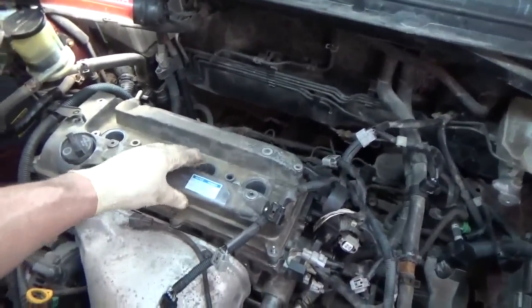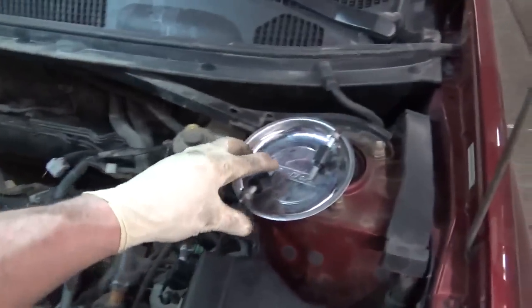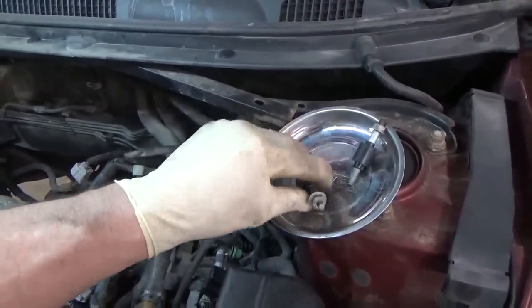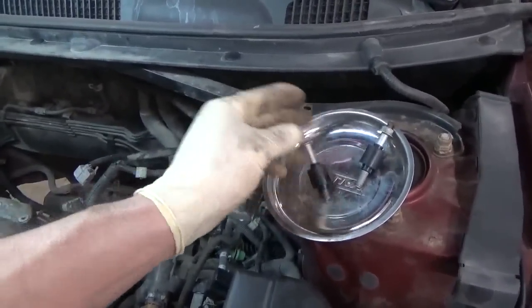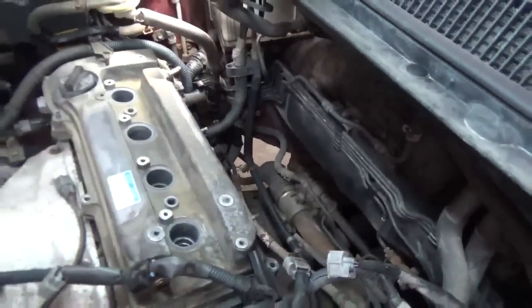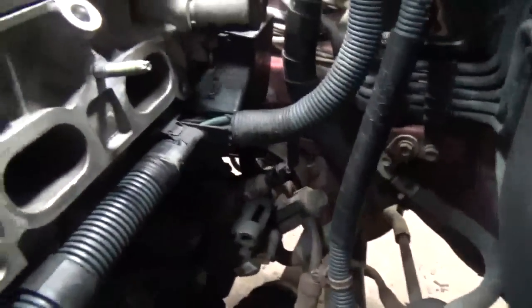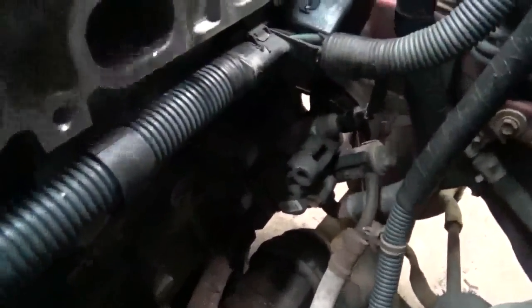I'm gonna pull the valve cover back off, see if that gives us a little more room. I've taken the two studs back out of the head that were for the fuel injector rail, so I took them back out to buy us a little room to go back over. And the other thing I did is I came back in here and I reattached this wire loom.